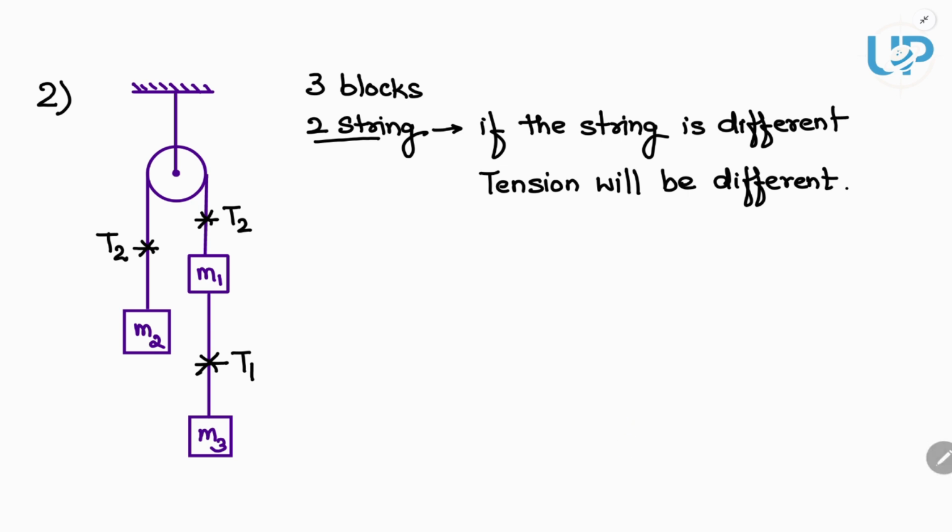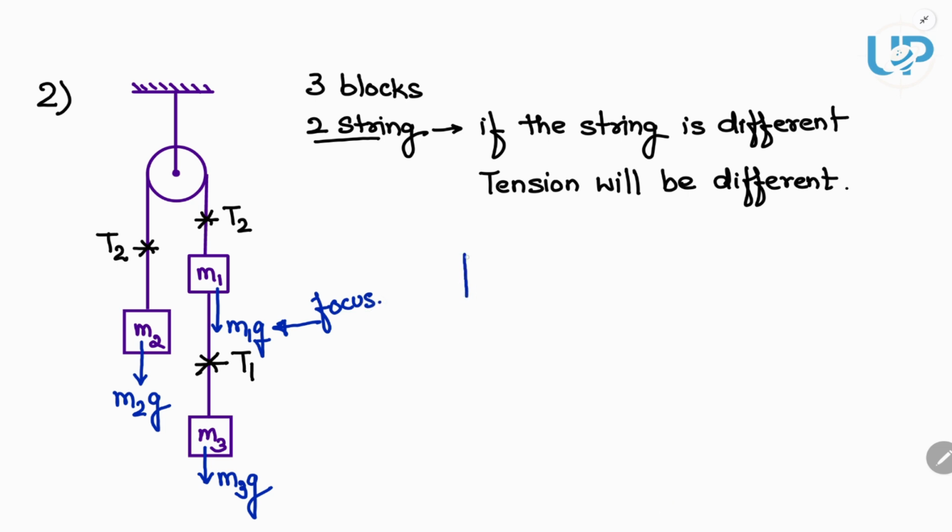Now, we have to think about the gravitational force. So on M2, the gravitational force is downward, that is M2G. For M3, it is downward M3G, and for M1, it is downward M1G. Please focus on this gravitational force, which students generally miss. They think more about the T1, but they tend to miss M1G. So please focus on this M1G.